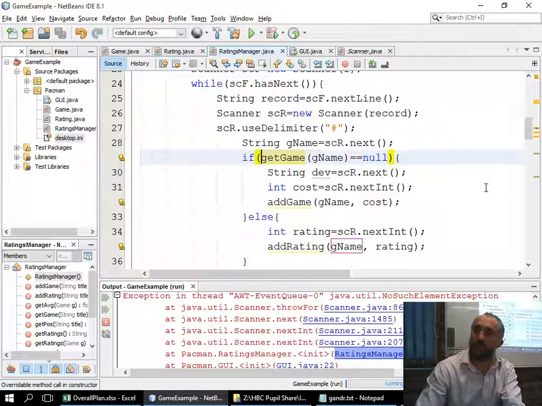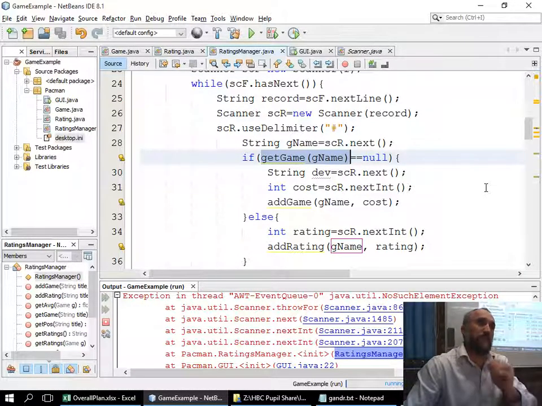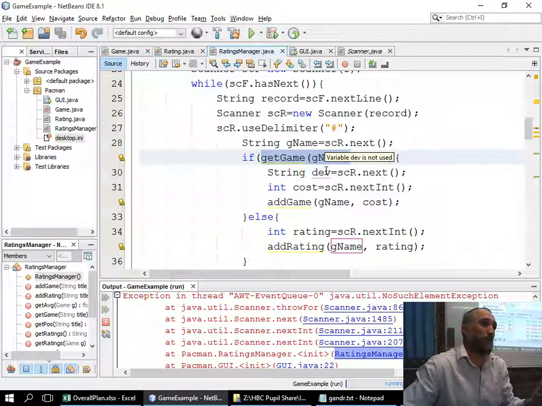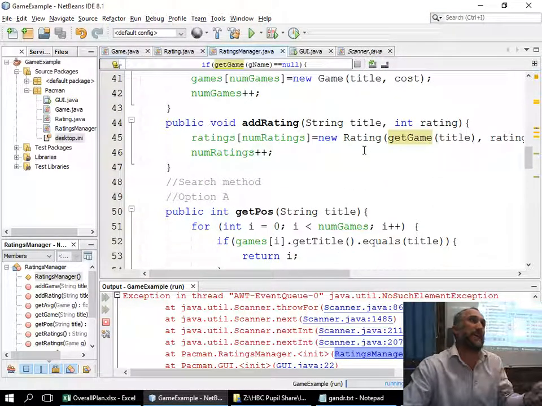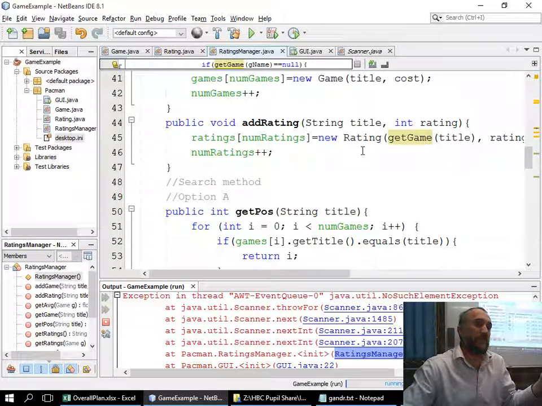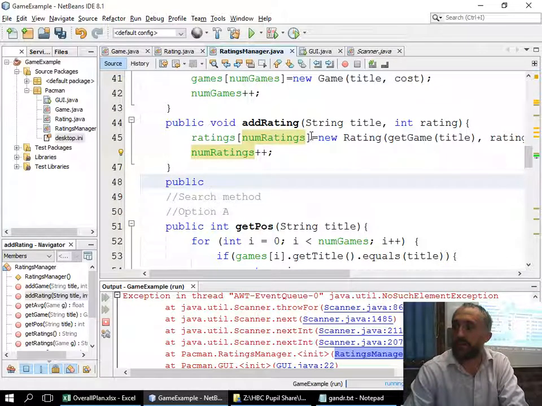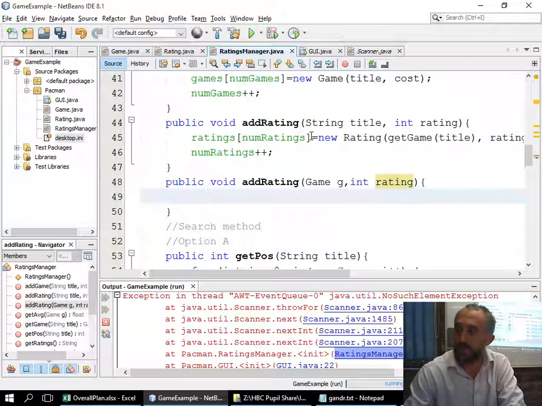Okay, I'm going to go into this in a little more detail here. This is bad coding at the moment because I run getName, which means I loop through my whole entire array of games and look for the game. Then when I add ratings, I do it again, which means I'm running the same method twice for no reason. So I would overload my ratings to also have one that receives the game and an int rating, and then I wouldn't need to run the get ratings.